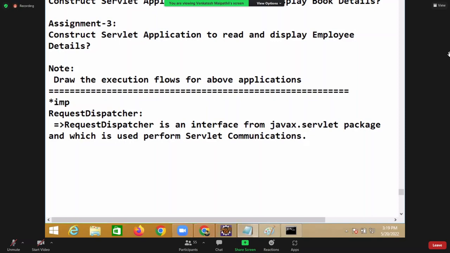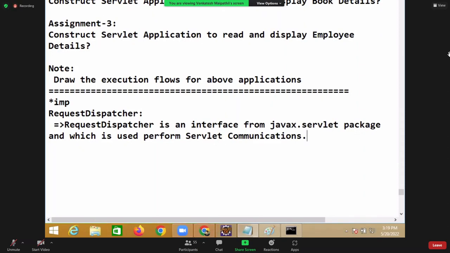Servlet communications means a servlet communicating with another servlet, a servlet communicating with JSP, a servlet communicating with HTML. If you want to do such actions, request dispatcher is going to support you.